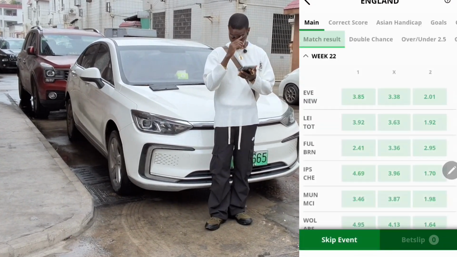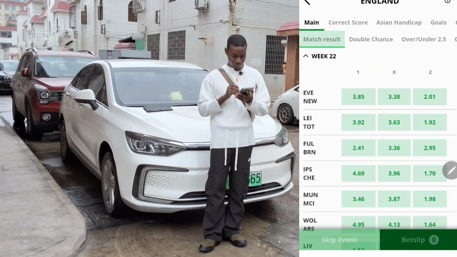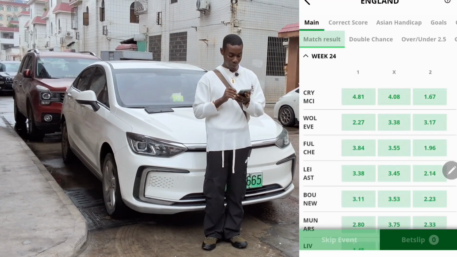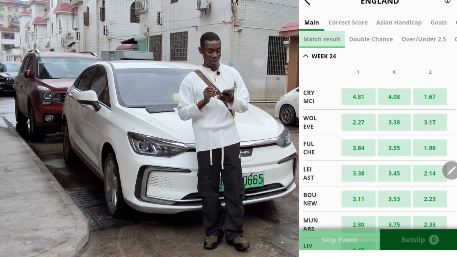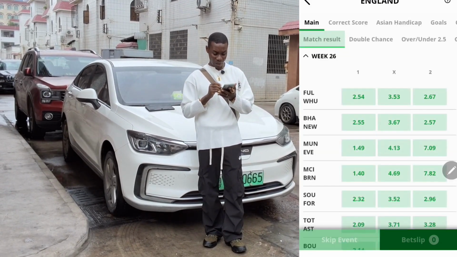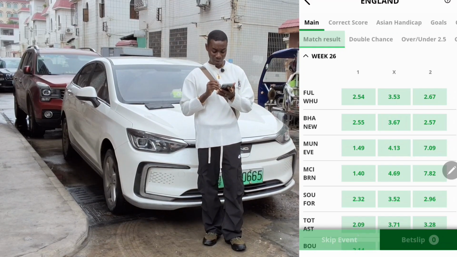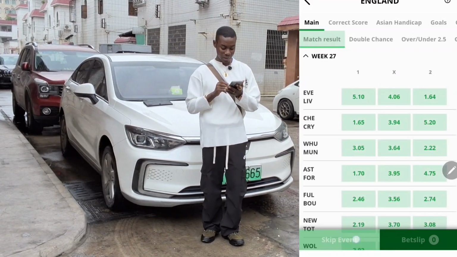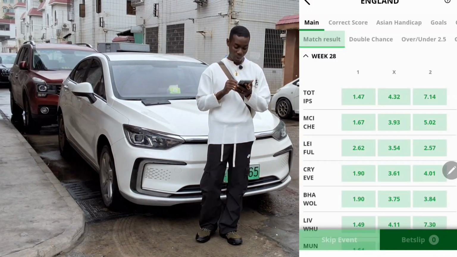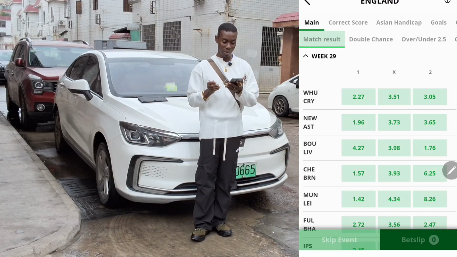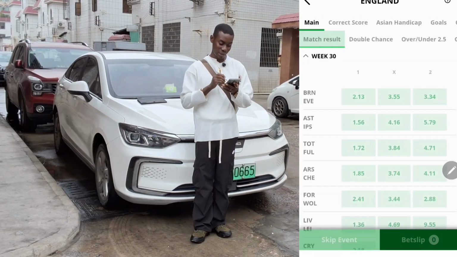So I'm skipping, and I'm already in week 23, as you can see. So I'll skip to week 1 and start all over again. Now, mind you, I'm only skipping when I have made a win. Assuming as I played in that particular game, Tottenham played against Leicester, assuming I did not make a win, I would have continued to trade until I make a win before skipping off that league.